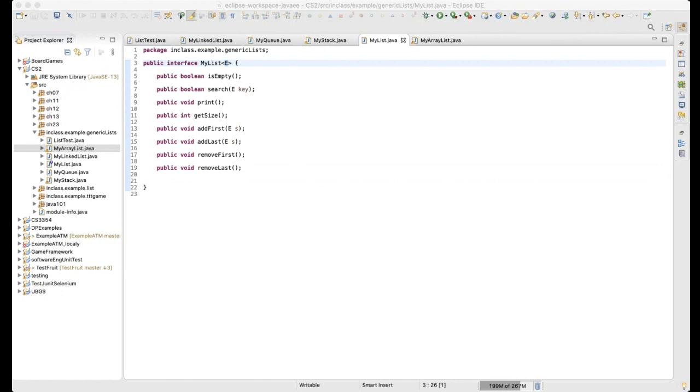Also, the assignment for this generics is going to be available and considered an in-class assignment. So you want to do the same things we did with all of your lists and submit it into the generic MyList assignment in e-learning.